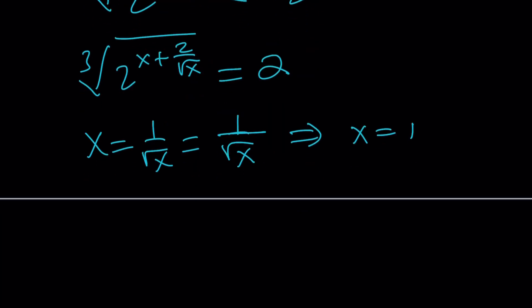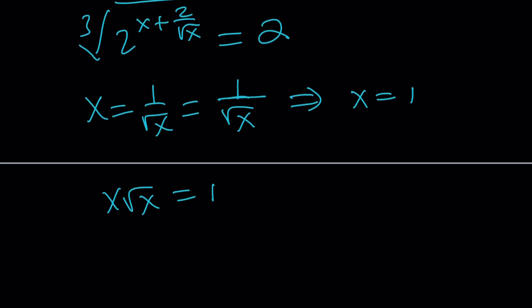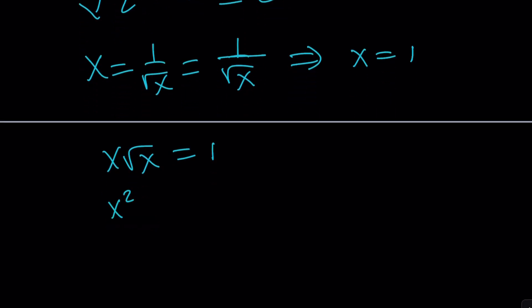How do you solve this equation? Easy. Cross multiply. x root x equals 1. And then, you can just guess and check. But if you want to square both sides, you get x squared times x is equal to 1, which means x cubed equals 1. And from here, you get x equals 1. Now, can there be some complex solutions? We're dealing with real numbers here. We're using AM-GM, so on and so forth. But if you wanted to go for complex solutions, you would probably look at cube roots of 1 that are not 1. And check it out. Cool.